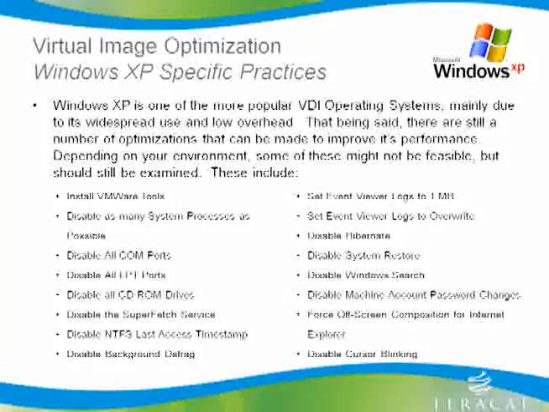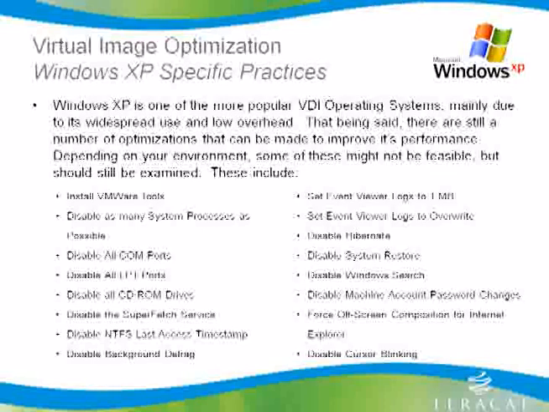Next up, set event viewer logs to 1 megabyte. Why would we do that? Because writing large, big, flat files, remember we said writing is slow, is going to slow the system down. So if we set those to 1 megabyte, they're going to recycle, the files are going to be kept small, and everything's going to be nice and happy.